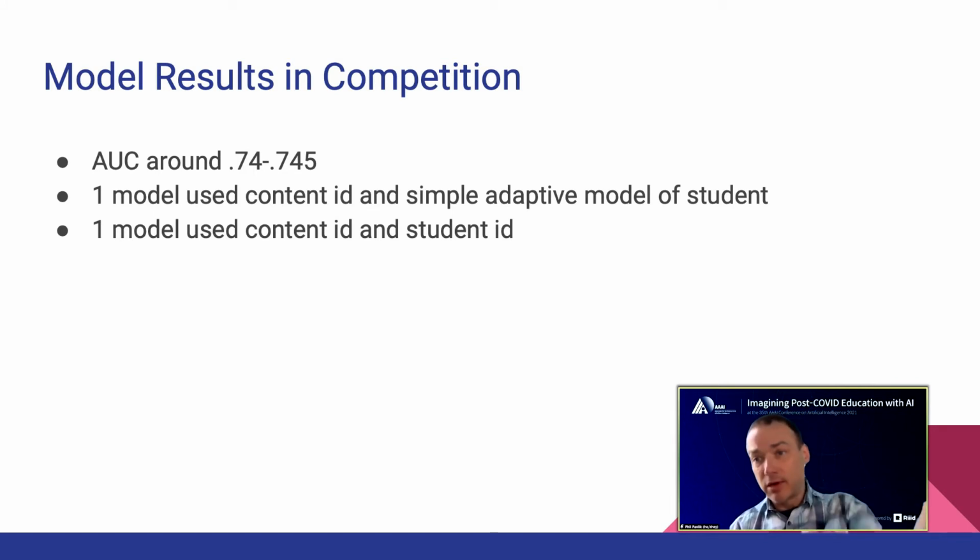So that's the second model here, which is IRT. The first model was more simple. The first model was just the content ID and a simple adaptive model of the student, which was essentially PFA, except without any KCs, with only one KC, where you just looked at the successes times a coefficient plus the failures times a coefficient. And so that was the adaptive model that would kind of home in on the student a bit. I think it was actually the log of those values, because usually taking the logarithms of the counts tends to work a little bit better in these situations.